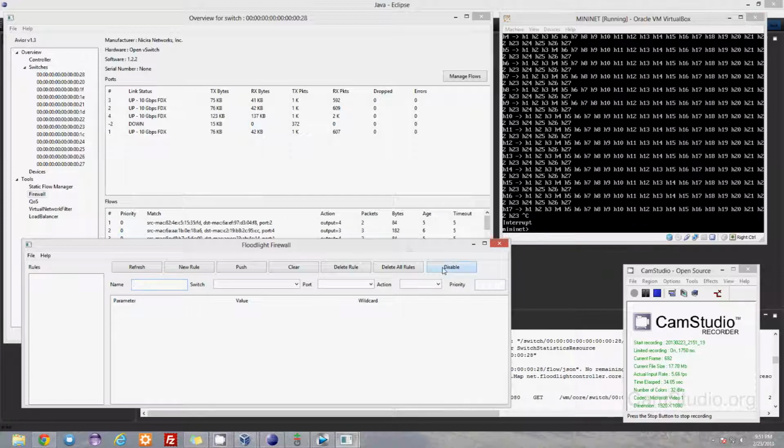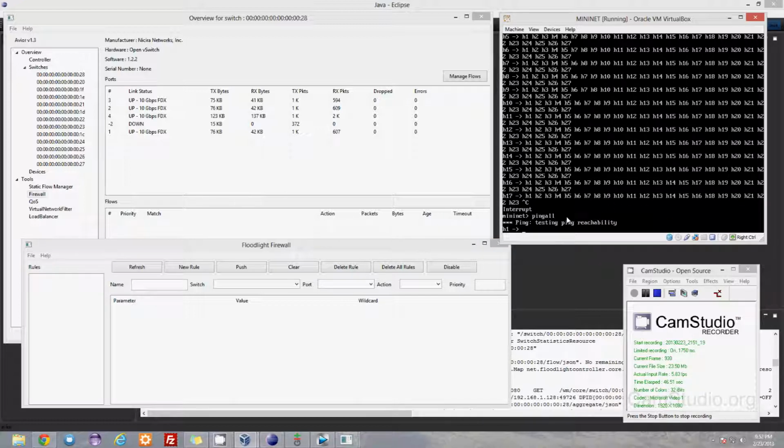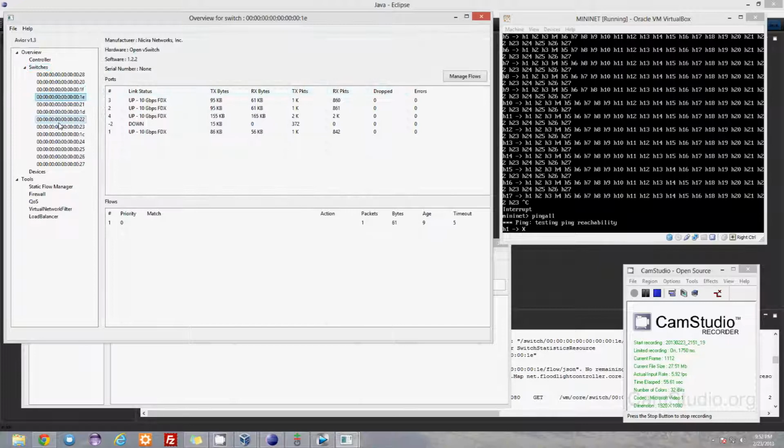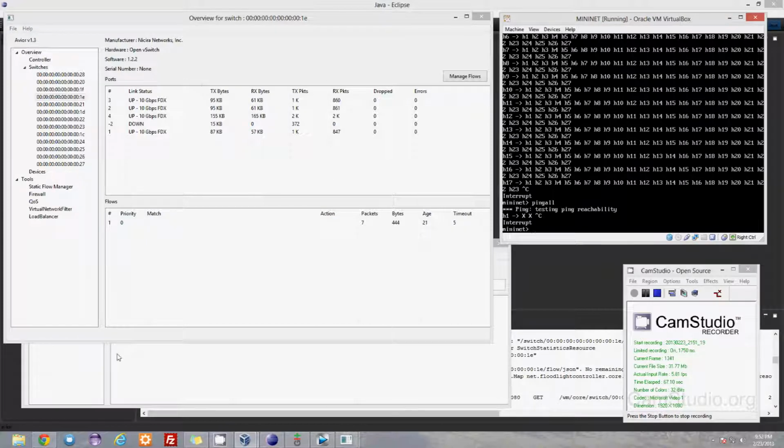And now if we hit enable, and we try and do that same ping all, absolutely nothing should work. So these will disappear, and we'll just try this real quick. And nothing is happening. You have absolutely no flows on any of the switches. Well, you have one. And that one flow on 1E is actually going to be a drop flow. So you can see it's matching on everything that's going in, and it's dropping because the firewall is preventing it from doing anything. So we'll cancel that.